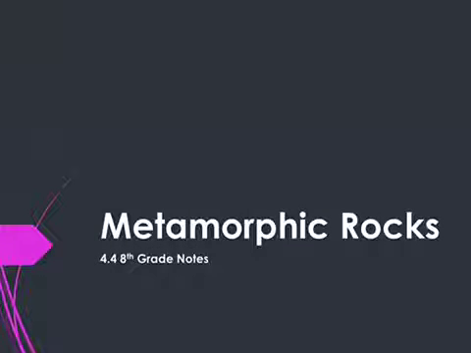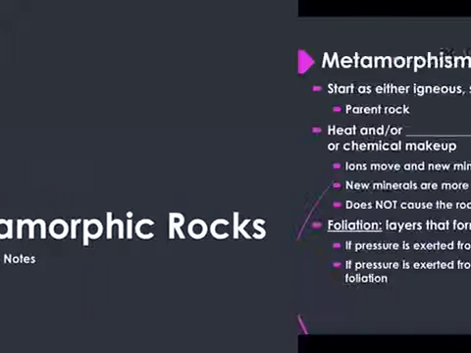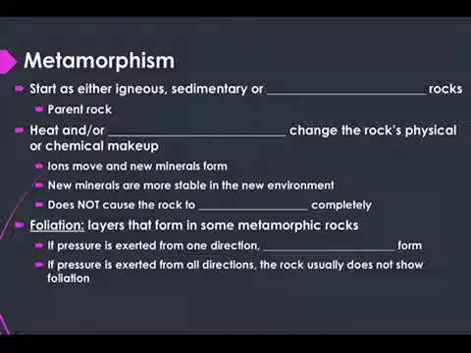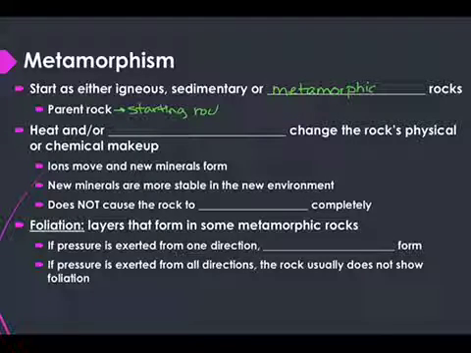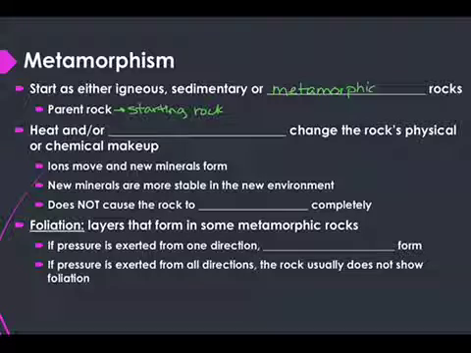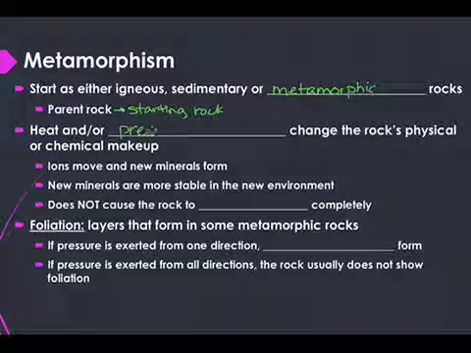The last type of rock that we have to talk about is metamorphic rock. And the important thing is that metamorphic rocks will either start out as igneous, sedimentary, or even metamorphic rocks. And we call that starting rock the parent rock. And so heat and/or pressure changes is going to change the rock's physical or chemical makeup.